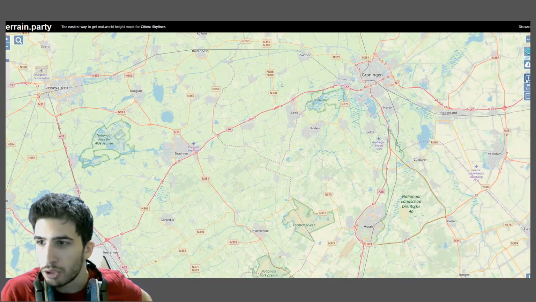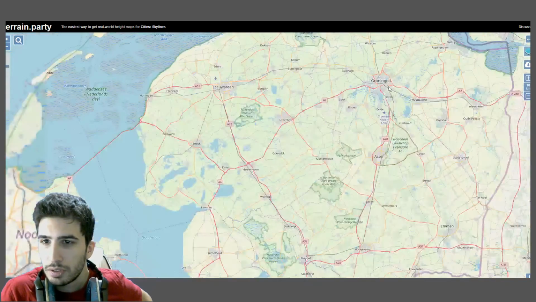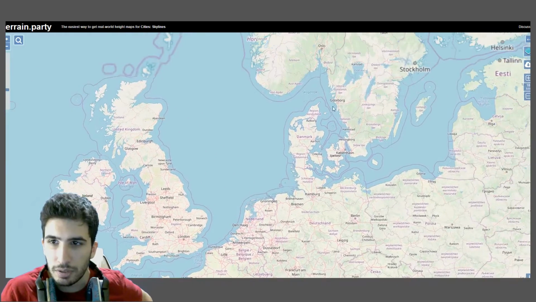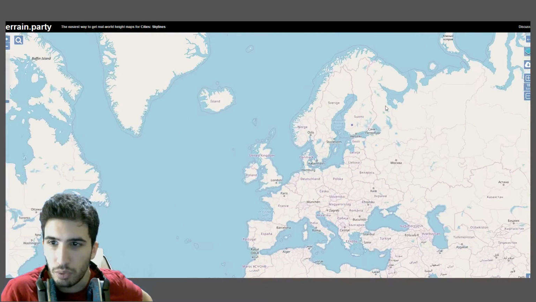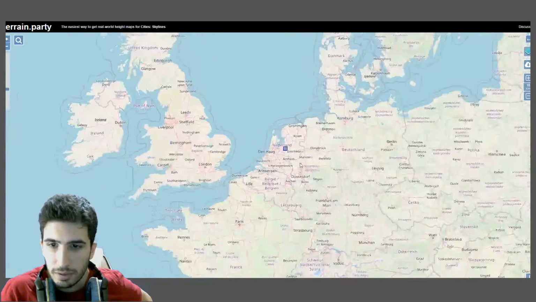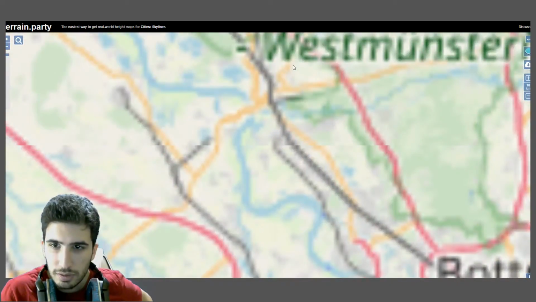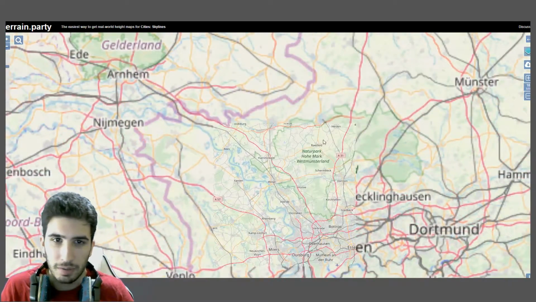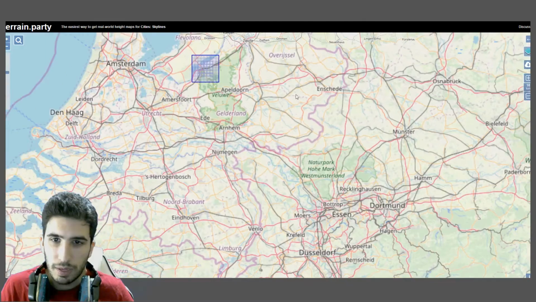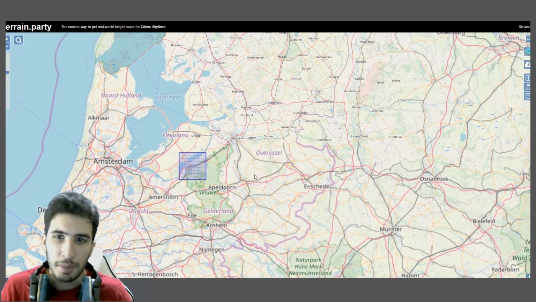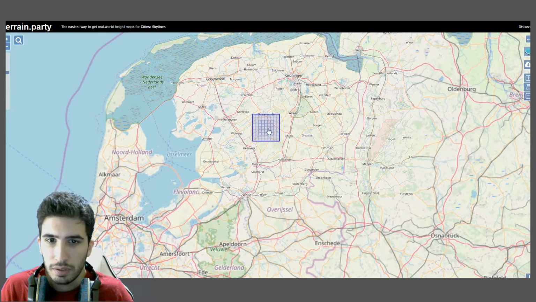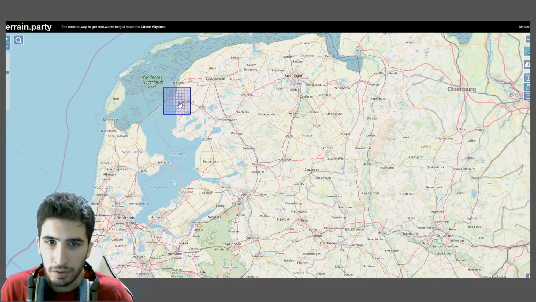I can't really create it over here. I have to drag and drop that little square over there. Then I'm gonna get a black and white image, a height map. Alright, perhaps near the sea here.